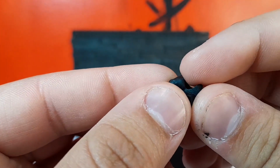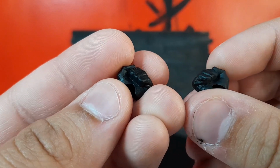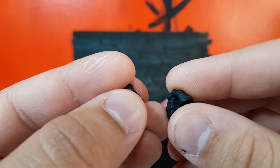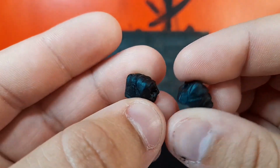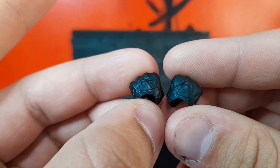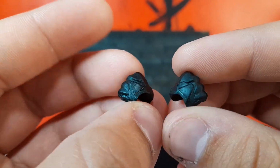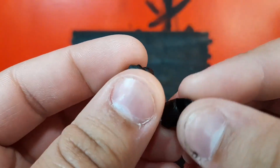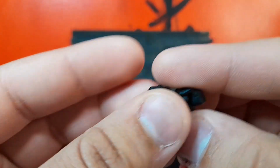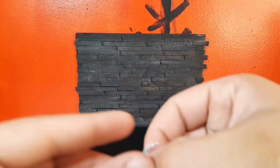I kind of wish the peg was on there, because like the last time, like I said with the Two-Face figure, mine broke off when I tried to pop the coin hand off and replace it with another. So I don't exactly trust these, but I mean, they're here. And it's cool that we actually get the option to have closed fist hands, and I think that's really nice. They're pretty well detailed, and I like that.